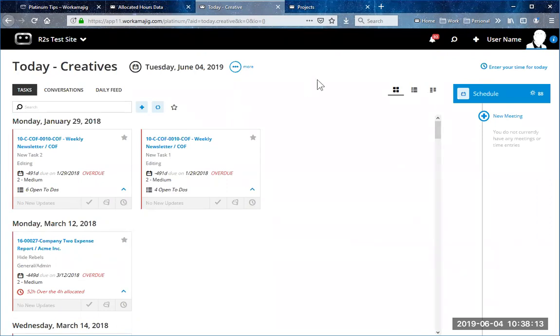All right, very good. Last thing we didn't really get into: can it be set to refresh more than every 15 minutes? Unfortunately, no. That's hard coded into the UI. If you have feedback or questions on that, you can always just email us at support@workamajig.com with your feedback. Let us know what you think or what you're looking to accomplish.